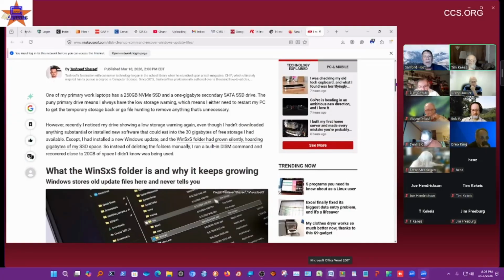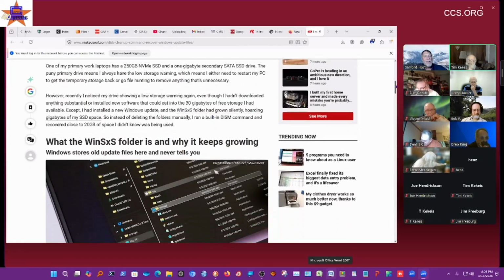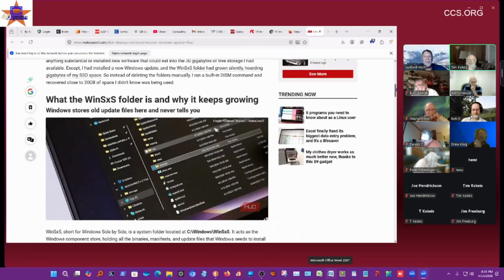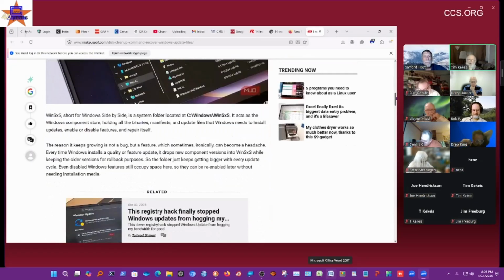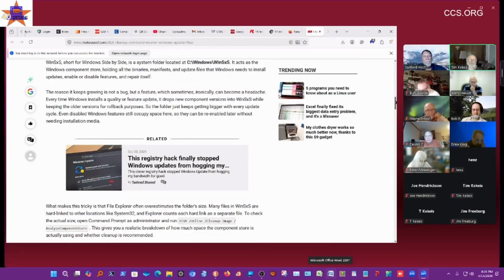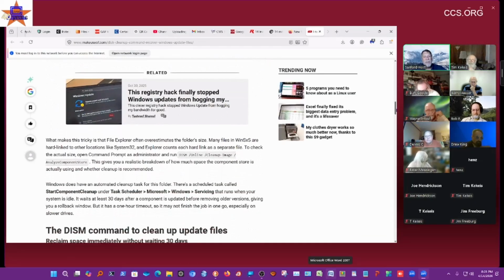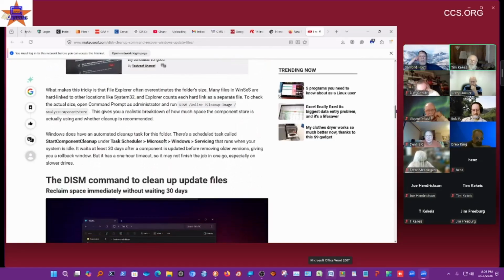Yeah, out of the WinSxS folder, because it accumulates obsolete dead code, and periodically you have to go in there to get that cleaned out. We've talked about this subject before. And it's only by a DISM command in a terminal. So that's the only way to clean up. Well, let's get this over. Yeah, there's supposed to be limited cleanup that happens every 30 days, but it's not very efficient.